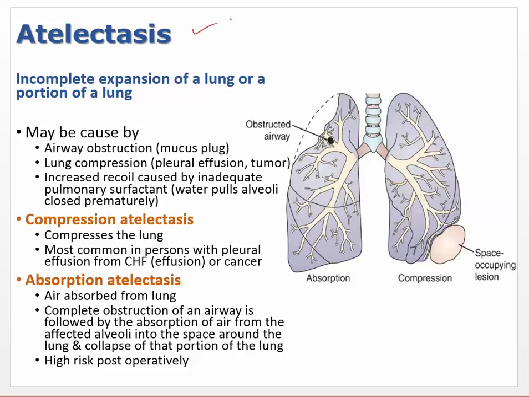All right, so atelectasis, really this is just a definition. It means that your lung can't expand all the way. Okay, that can come from a lot of different things. We can see here it's just this space occupying lesion. It looks to me like a tumor of some sort, but your lung isn't going to expand in that area because there's something blocking it.